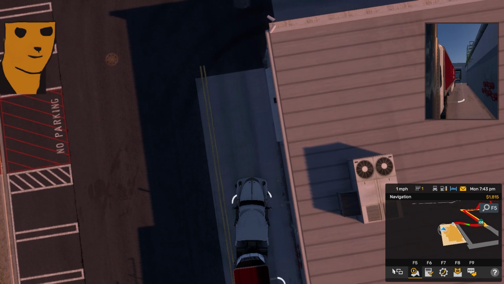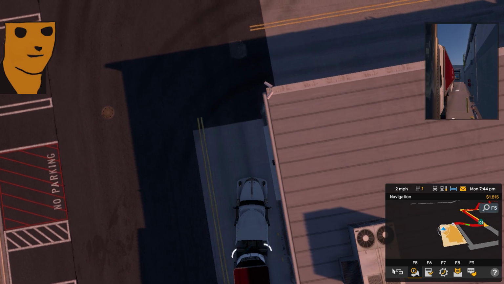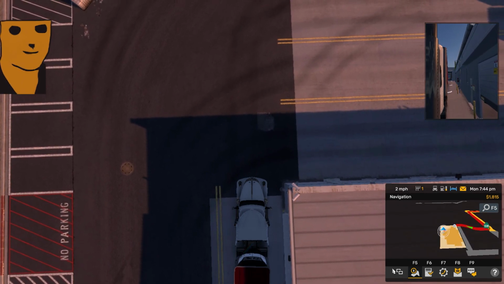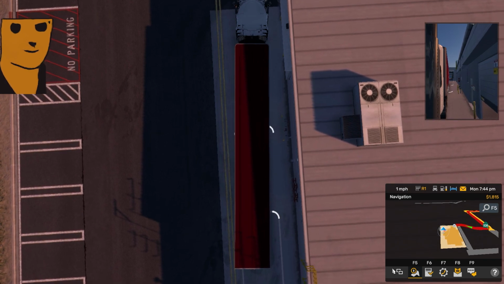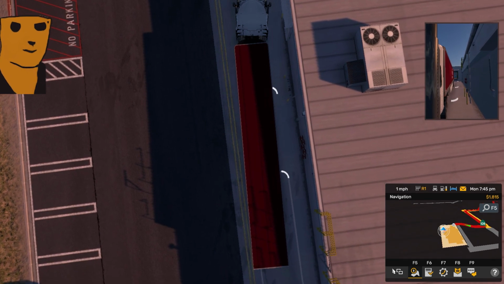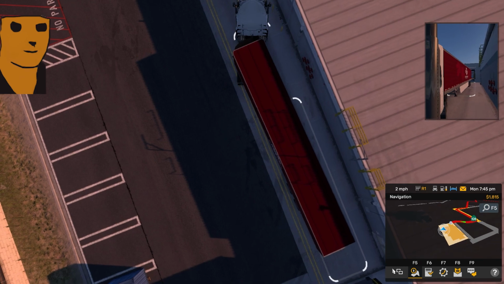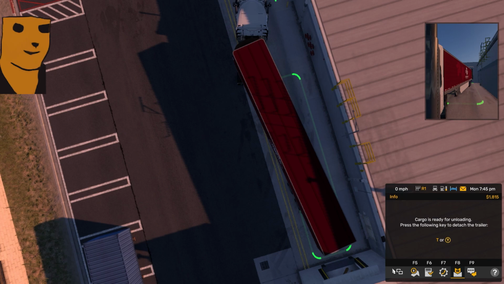I can only imagine what somebody watching this is thinking, waiting right there at the loading dock, thinking about this trucking service. It's like, did they just not teach their truckers how to do this? Like, yeah, he arrived on time, but it doesn't seem like he knows how to drive a truck. Alright, that's good enough.